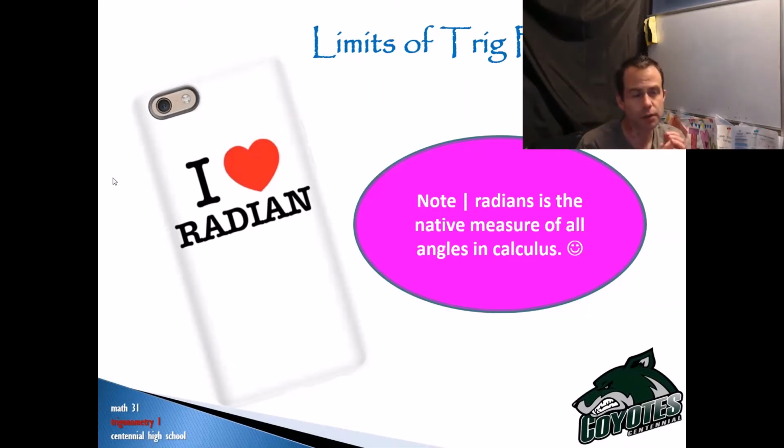For other models, look for the mode button. Usually if you just keep pressing the mode button, the angle options will come up. Or look for a button that says DRG. Often it says DRG with a little arrow beside it. That switches from degrees to radians to gradients. Okay, so just take a look for those. If you can't find it on your scientific calculator, take a picture and send it to me or Google it, because Google is very, very helpful. Okay, but you need to be in radians.